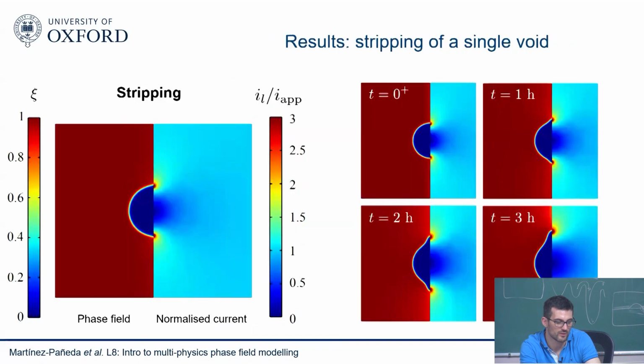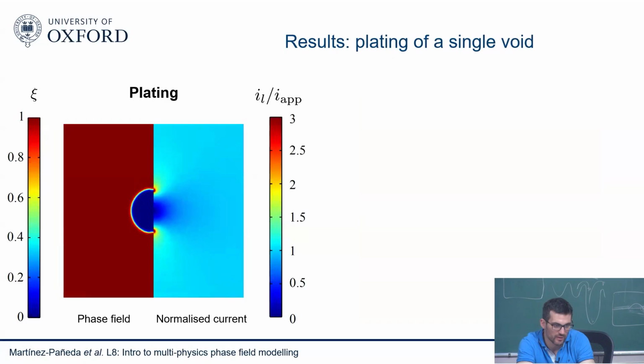Oops, sorry. This is plating, and then this is after several times, so as a function of time and whatever applied current you are doing, whatever charging conditions, discharge conditions, you can see how the void is evolving. You can see how those areas where your current exceeds a critical quantity are growing, and you can see that it resembles more or less the experiment. So things seem to be going well qualitatively.